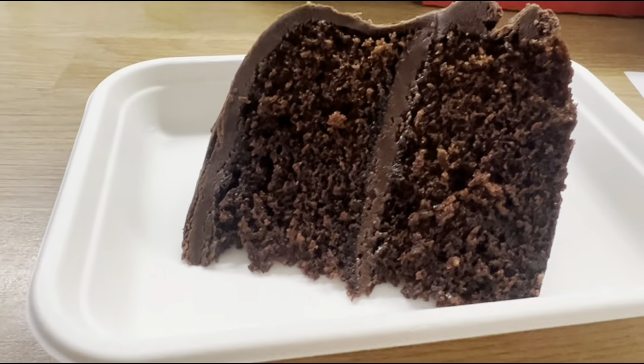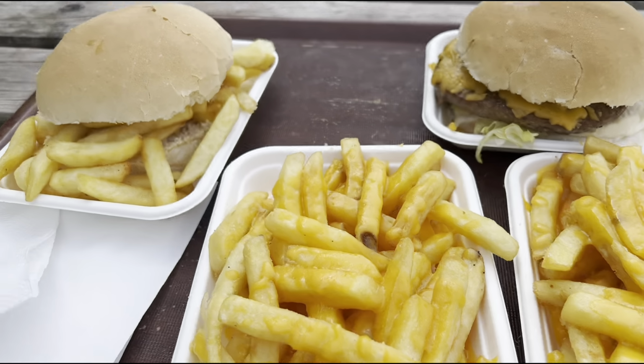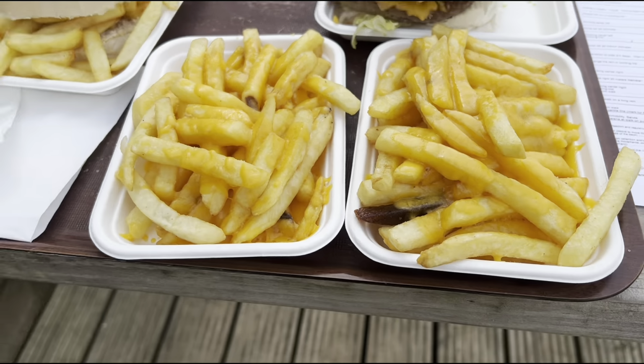So now that I'd finished riding and was just waiting for the results and the sheets, it was officially scram time while Jensen got some chill time with a drink and his net. So it was cheesy chips time and dirty burger time. Oof, it was so good. So currently sat after having scrammed my cheesy chips. They were so nice.